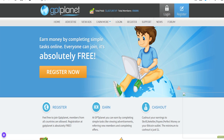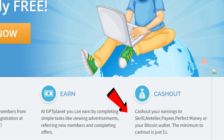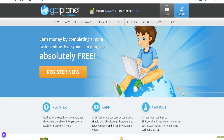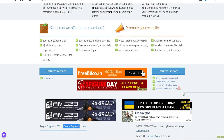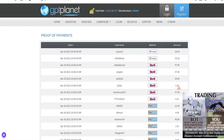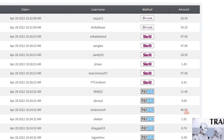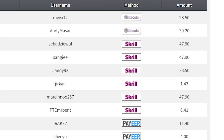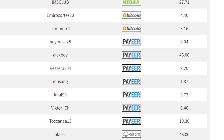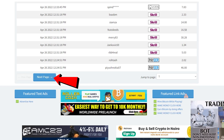Once you earn your money, you'll be able to cash out right here. Cash out your earnings to Skrill, Neteller, Payeer, Perfect Money, or Bitcoin wallet, with a minimum payout of just $1. Once you log in, there are a lot of people on the website carrying out surveys and getting paid. If you scroll to the bottom of the page and click on 'proof of payments,' you'll see a lot of payouts — $28.50, $39.20, $47.90, and the list goes on and on across multiple pages.